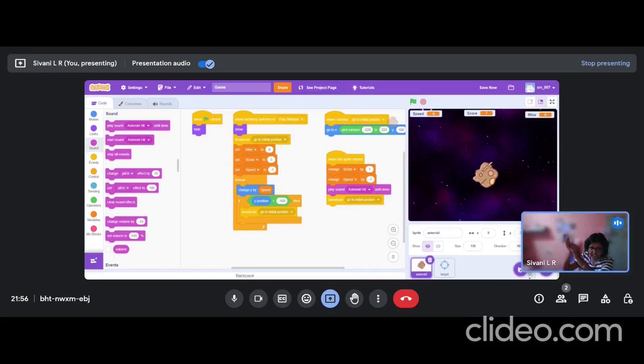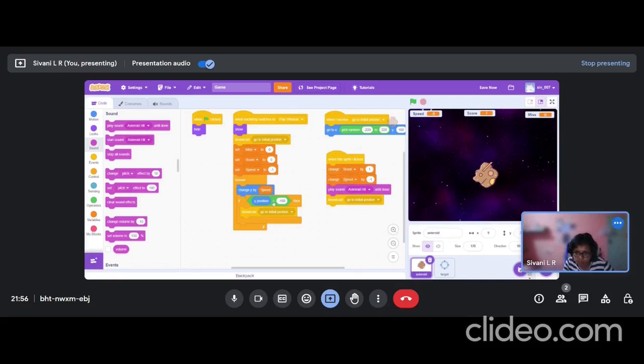If it is in the middle and we are hitting that asteroid, it will again go to the top and then again fall down. But if we missed that asteroid, it will just fall down under the screen, right? And then it will again generate at the top. So what can we do? Where can we add this? We have this section, right?